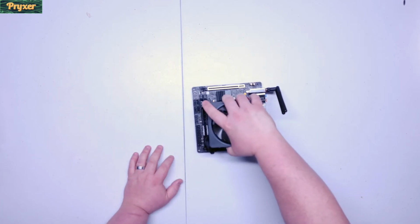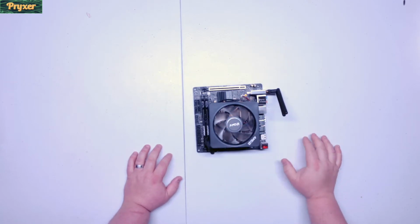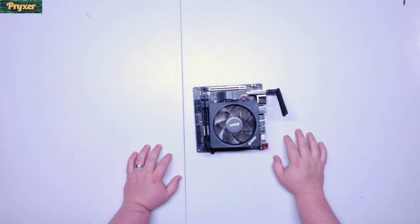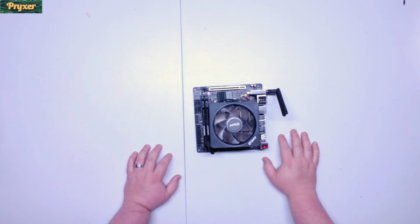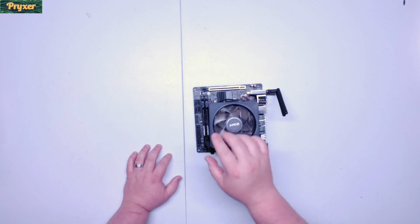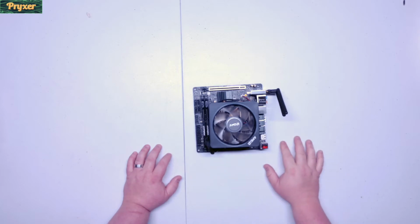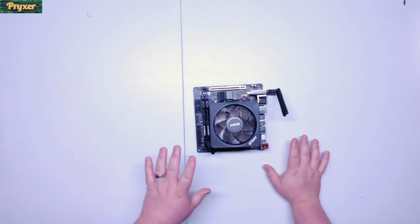Our CPU, we're still going with the 1700X. We're using the stock cooler because I also picked up a 3700X to replace the 1700X in my main computer. So we got a 1700X, 3700X stock cooler. We've only got our 8 gigs of DDR4 here. We can upgrade that at any time though, so I'm not super worried about that, because this is just going to be for some gaming and stuff like that.